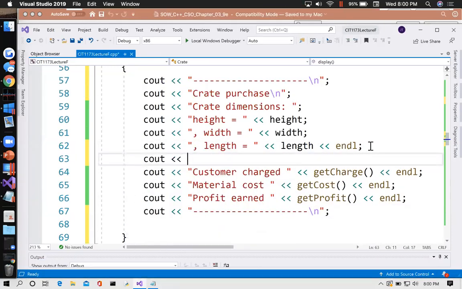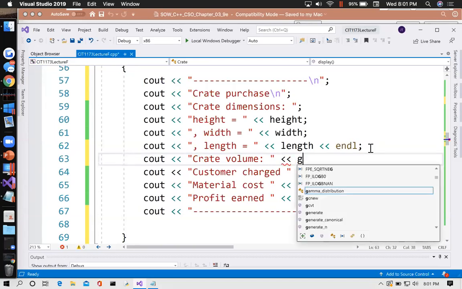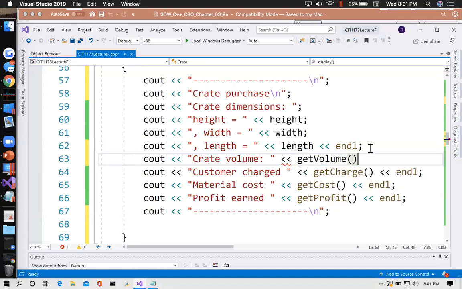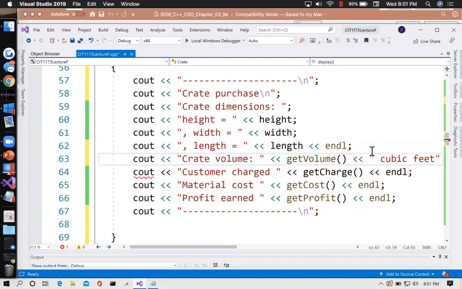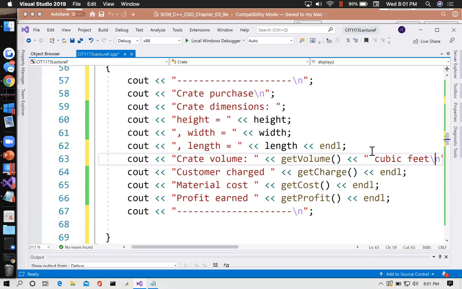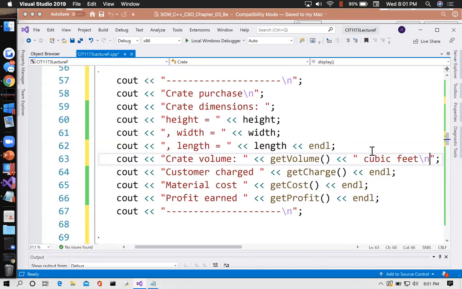So cout, less than, end quote, crate volume, colon, space, end quote, less than, get volume, less than, end quote, cubic feet, end quote, backslash n, backslash n, end quote, semicolon.